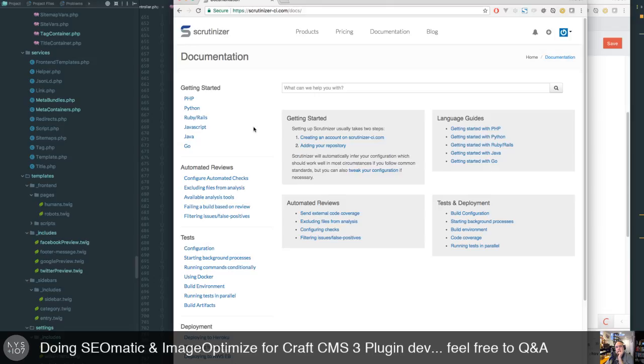All right. So it supports PHP, Python, Ruby on Rails, JavaScript, Java, and Go. So it's got pretty decent language support. And I'm assuming when it says JavaScript, that also covers Node. I would assume.